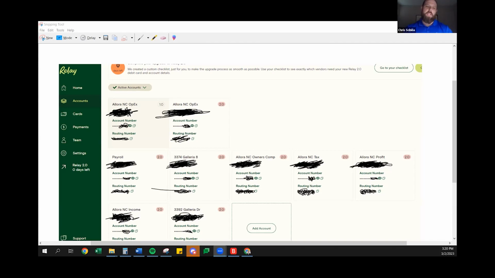Got it. And then, also from a business credit standpoint... Sorry guys, I'm multitasking at the moment, but I'm listening. I would agree with keeping the account separate in terms of profit and owner's compensation. Specifically, it depends on your business structure. If you are going to be paying yourself, or if you haven't gotten to the point of being an S Corp, you should be paying yourself. And so that account needs to be separate from profit.